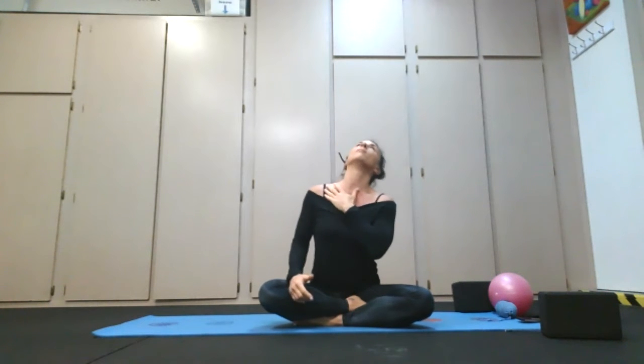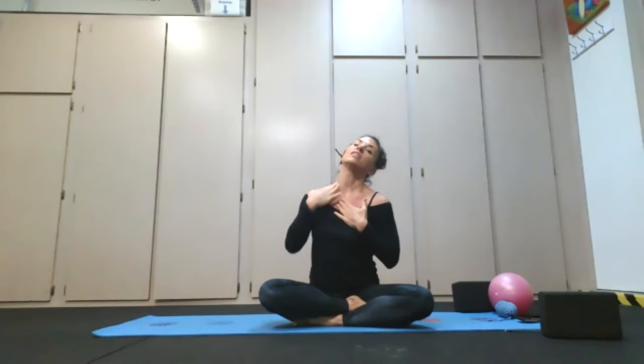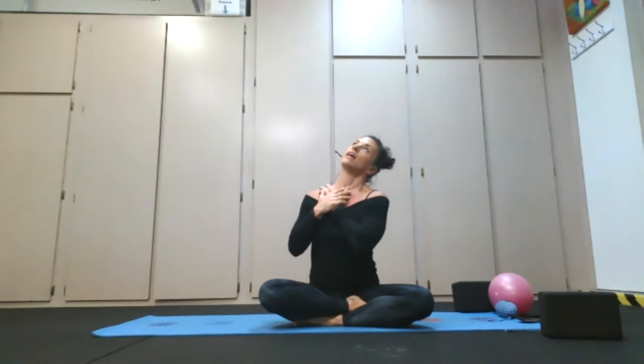So we can either put the left hand just on this right side. We're stretching the right side of the front of the neck. Or I actually like to use both hands and just a little tugging on the skin. Now, what you don't want is a pinching in the back. If that's what you feel, shake it out and try again. So we're not just dumping straight back. We're thinking of a lengthening of this front side of your neck.